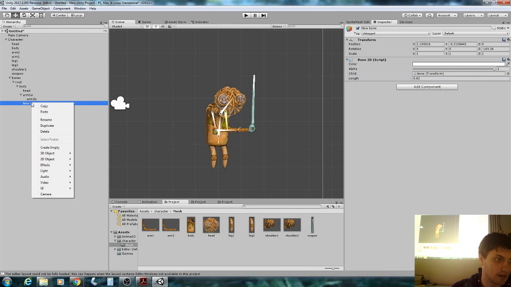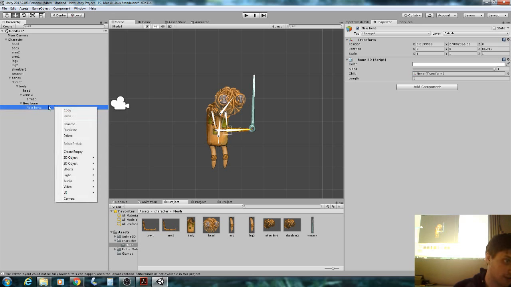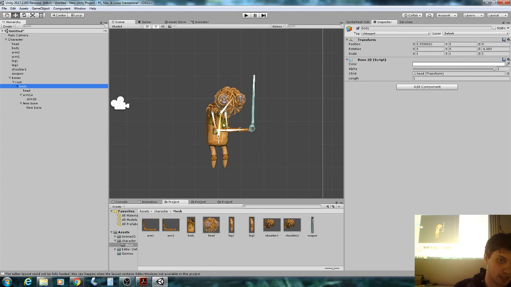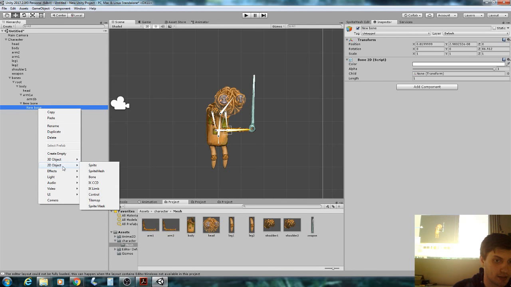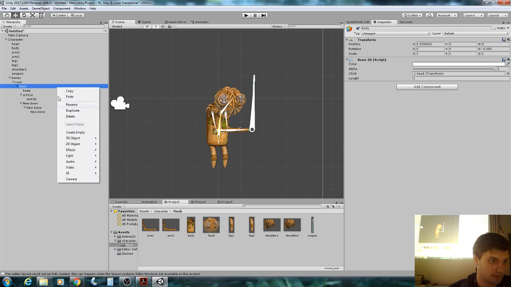Then we have to add bones to every sprite asset that we have. So the other arm that's holding a sword, he will need 3 bones. So we select the body bone and start adding bones to that. Every bone is connected to the body. The hands and the feet are connected to the body. And the same with the legs.